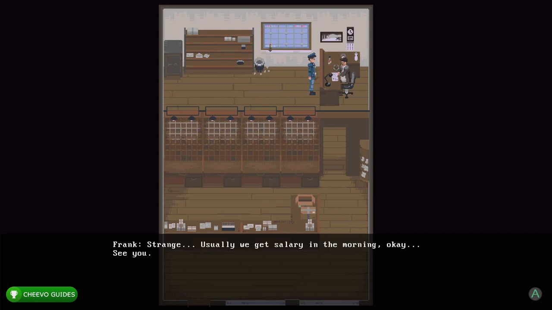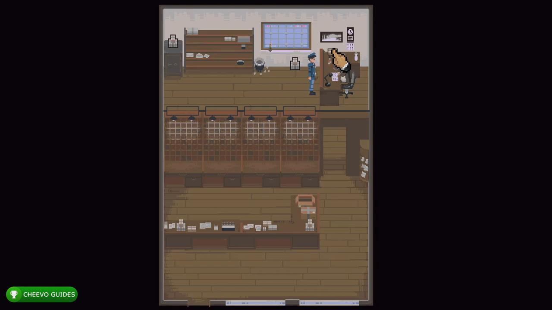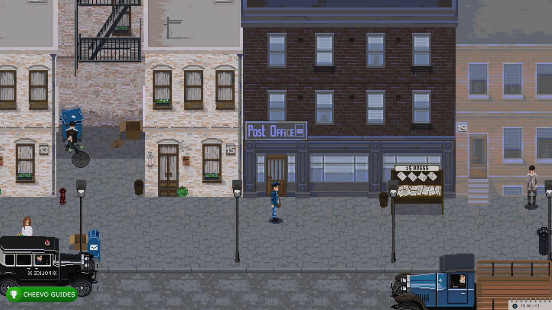Alright, so now it's time for our second day as the postman. Once you finish the dialogue, we're going to interact with all of the items in the post office once again, basically collecting all of the deliveries for the day. And then it's going to exit back to the town, in which we're going to rinse and repeat the process that we completed last time.